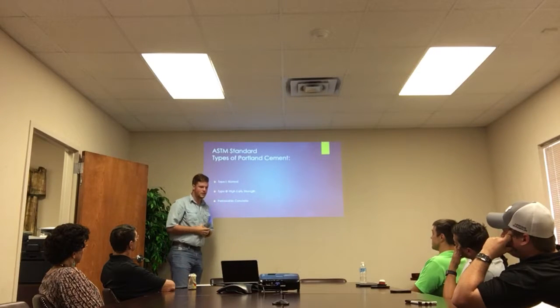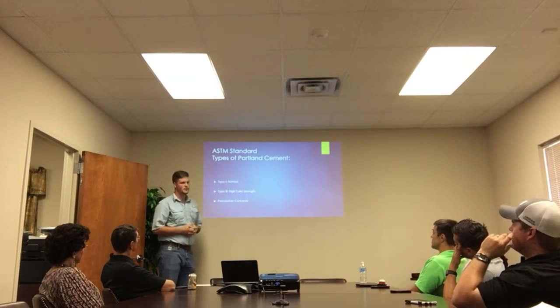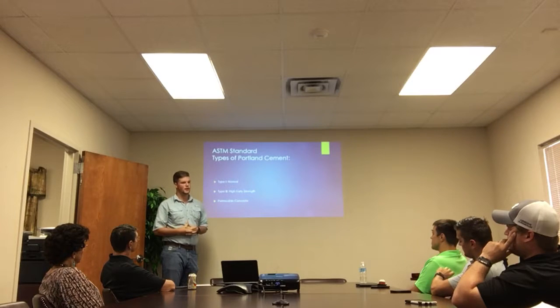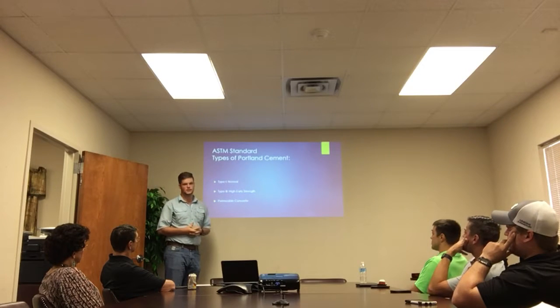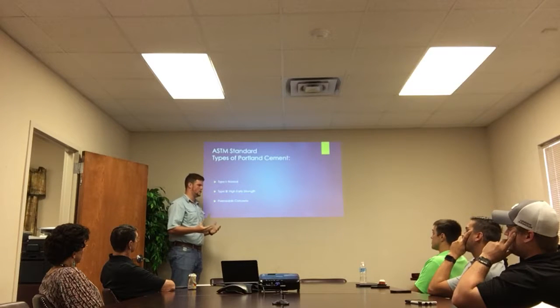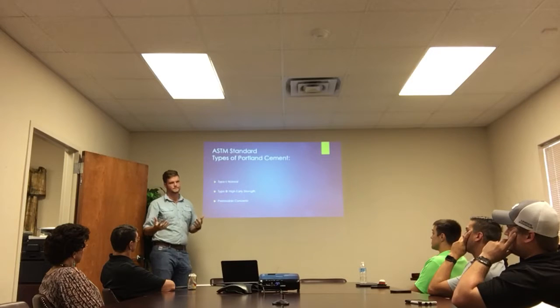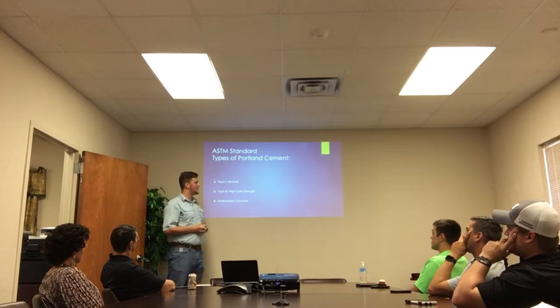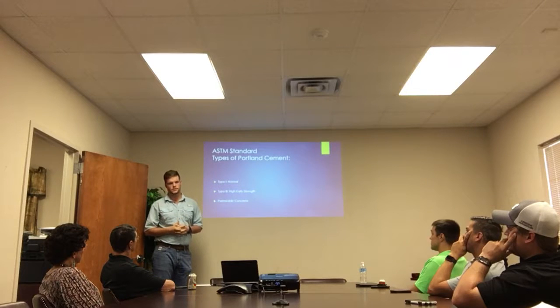Okay, ASTM standard types of Portland cement. Type 1 cement is your normal concrete mixture you're going to use to pour a slab for an office building, depending on the size. Sidewalks, just typical concrete. Type 3, these are just some examples. There's 5 different types in the ASTM standard.